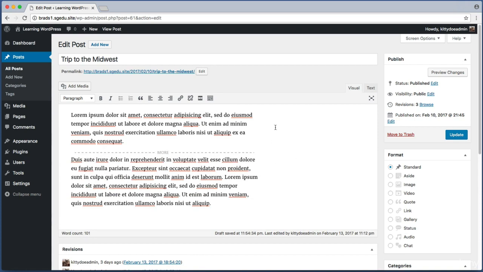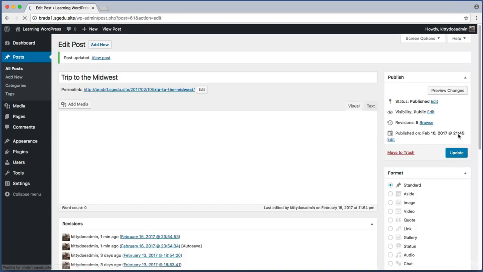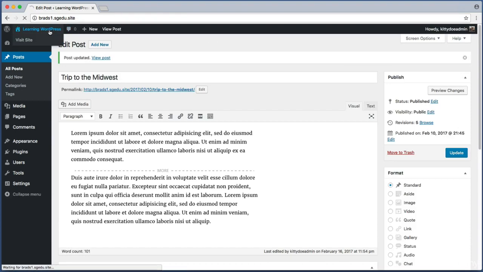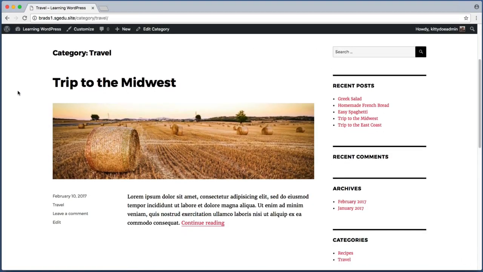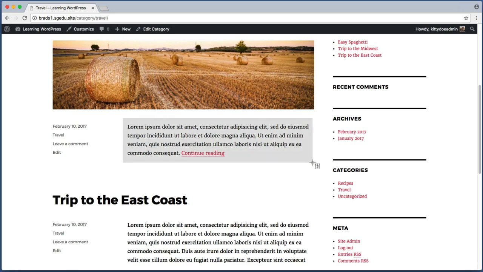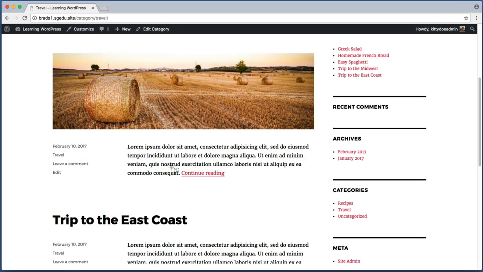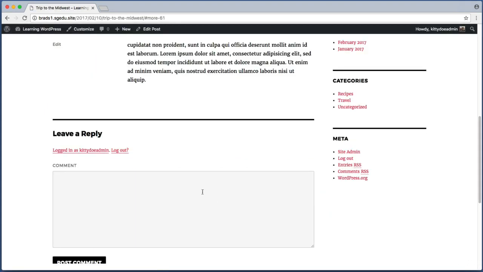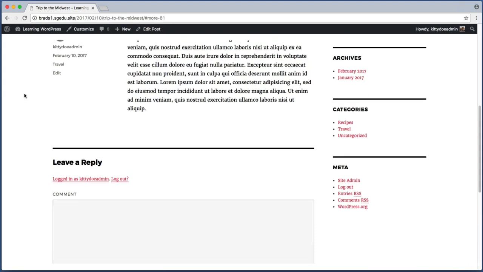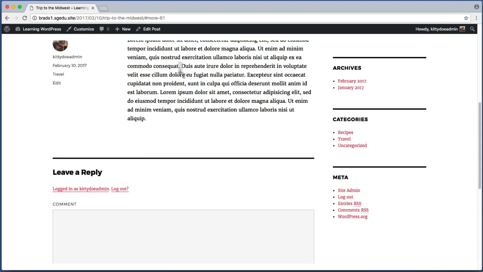Now I'm going to save or update this post. So in the right-hand column, I will click the blue Update button. Then I will jump back to my public-facing website, click on Travel. Perfect, so we have our title, our featured image, and now we only see this little bit of text. And if a visitor is intrigued by this content, they can click this Continue Reading link, or they can click on the featured image or the title. So as an example, I will click on Continue Reading. WordPress even scrolls me down to the exact point on the page where the Read More insert tag was inserted.